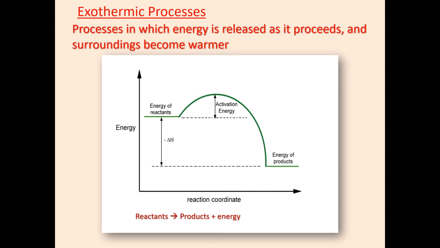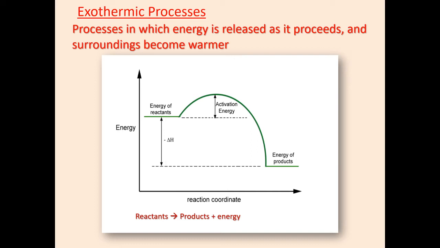We introduced exothermic and endothermic processes last video. An exothermic process is any sort of process that results in the overall loss of energy, or energy is being released throughout the process. Endothermic processes are processes that require input of energy, or the overall energy of the system increases throughout the process. We can graphically represent these two processes, and that's what we're looking at right here.